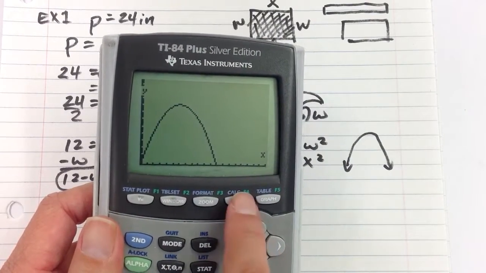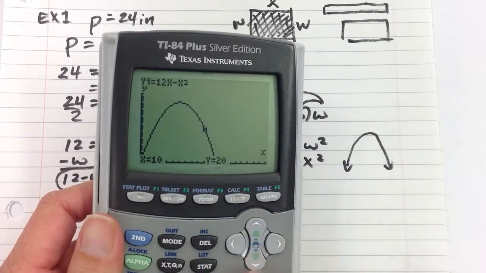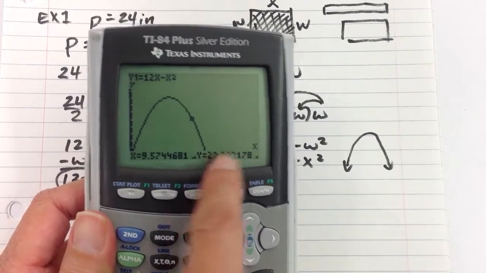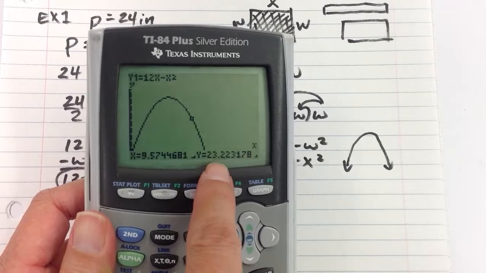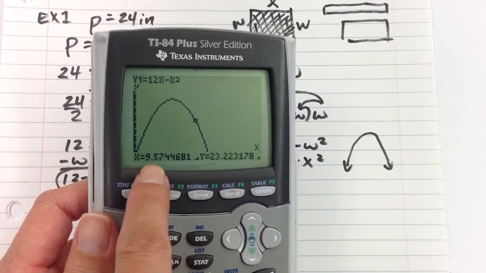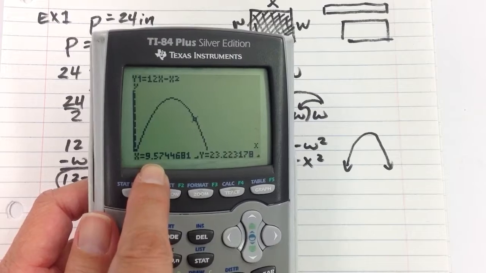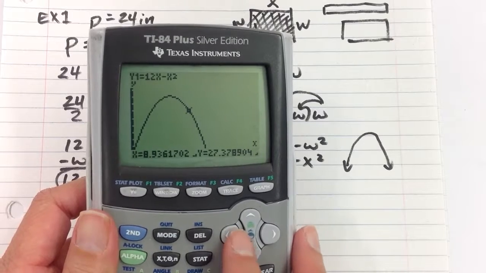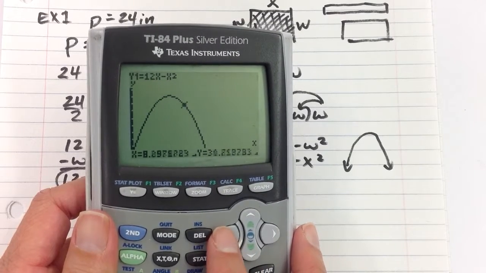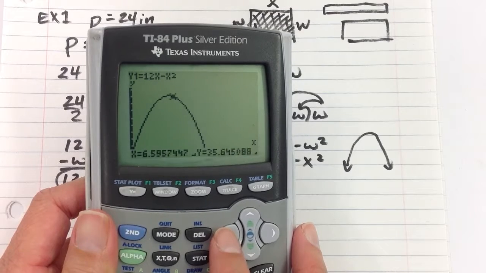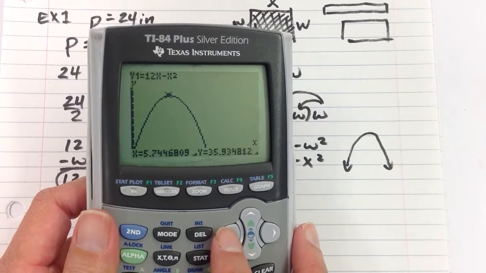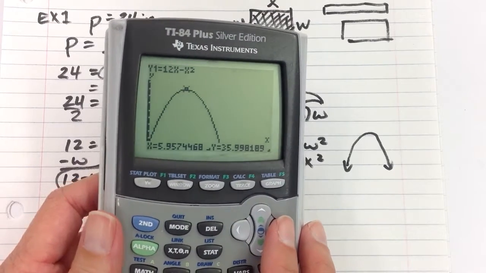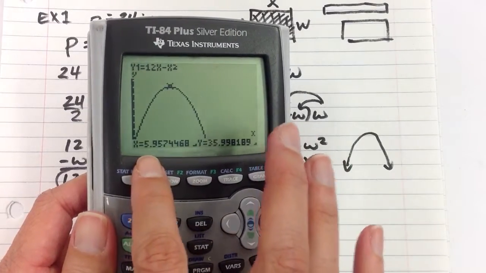So I'm going to press trace. Trace is this button right here, and then it'll pop up somewhere. I want to move it to the left and watch my values of y. Look what they're going to, because this is what we're interested in. This is going to be our area, and we want to see what the area is going to go up to, and we want to find what x value is going to give me my area, because that x value is the width of the rectangle. Right? So it's getting higher, 26, 27, 28, 29, 30, 32, 33, 35. What is it going to go to? What do you think the top was supposed to be? 36, right? So x equals 6, 36.